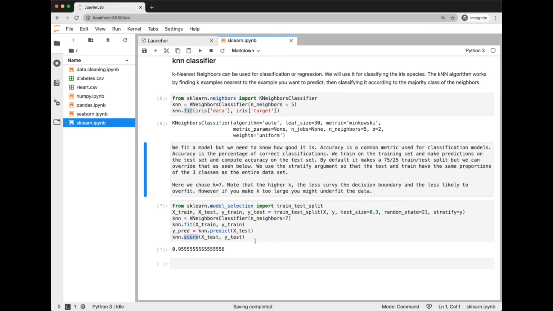SKlearn also has a lot of useful functionality for machine learning, such as train_test_split functions. Here we're sending it the X and y, telling it how much we want in the test size, a random state, and whether or not we want it stratified by class. So given this KNN object, we can fit, predict, and score, all using that object. The nice thing about SKlearn is the uniformity of the syntax. So once you learn how to do one algorithm, it's a simple matter to do the other algorithms as well.